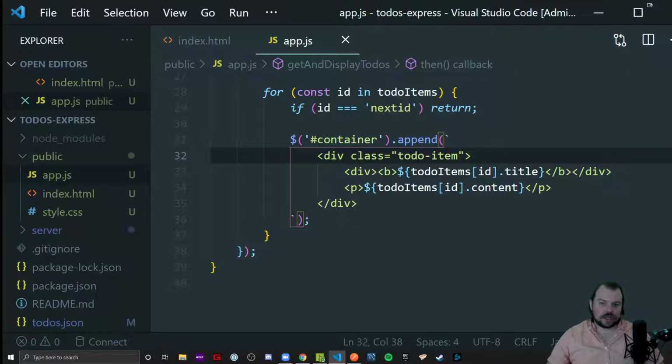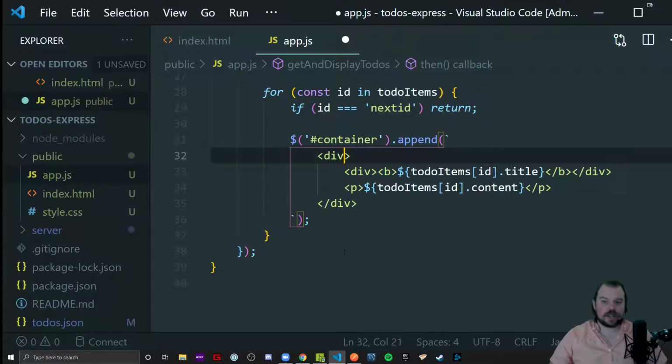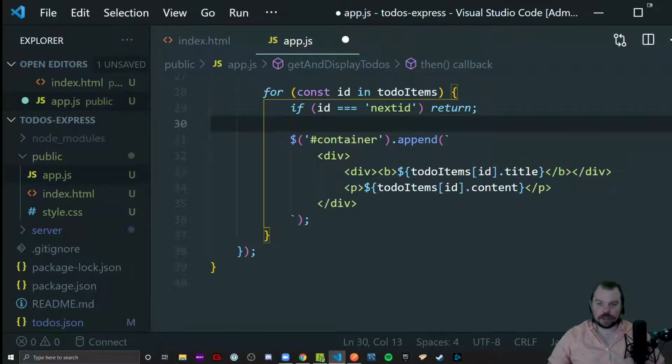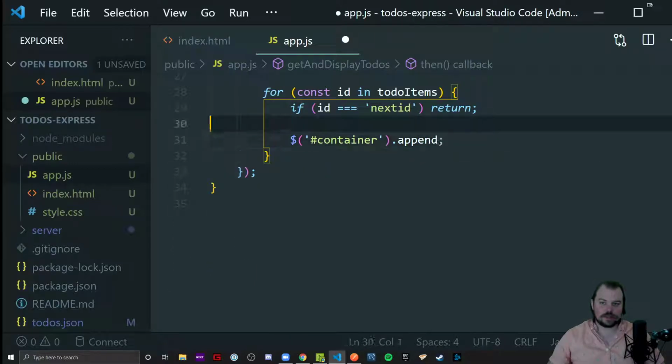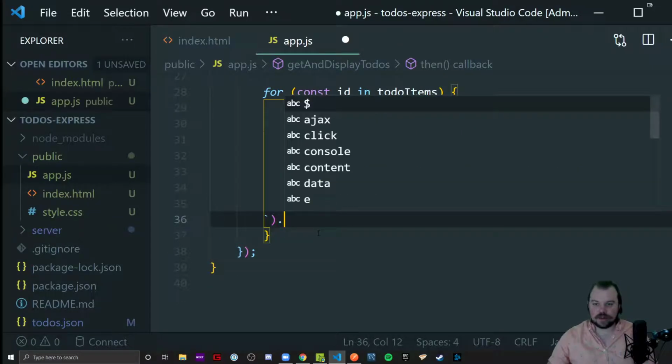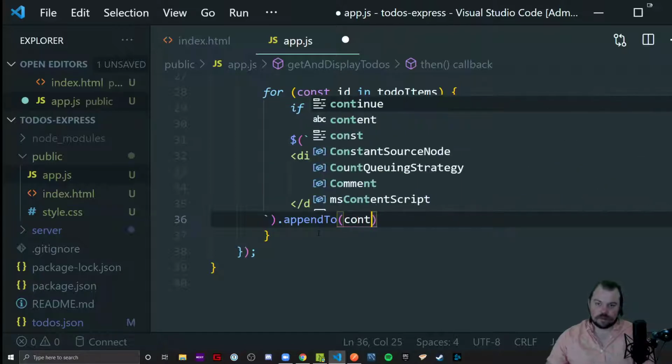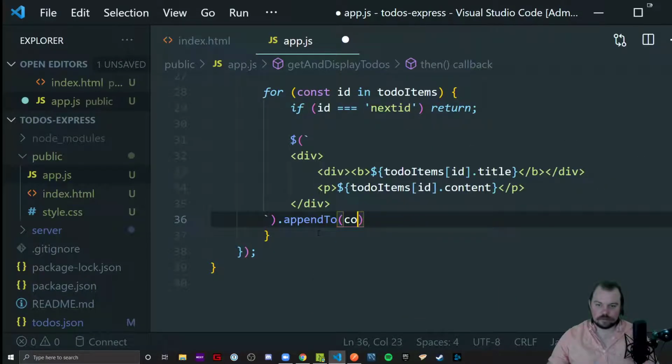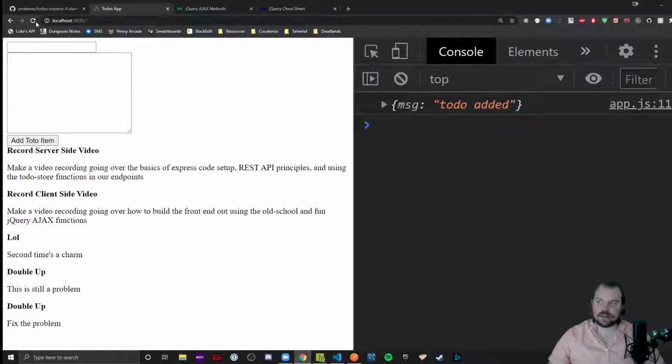Here's some cool tricks we can actually do. If I want to append something to this particular parent div, what I need to do is kind of reverse the logic I have here for hashtag container. Like I could store it in a variable and append it to the container. I can reverse it too. So I'm actually going to take this code and say create this div, and rather than saying append that code to the container, I'm going to say append to container. And that should work the same way. I'm pretty sure. Let's find out if that's the case or not.